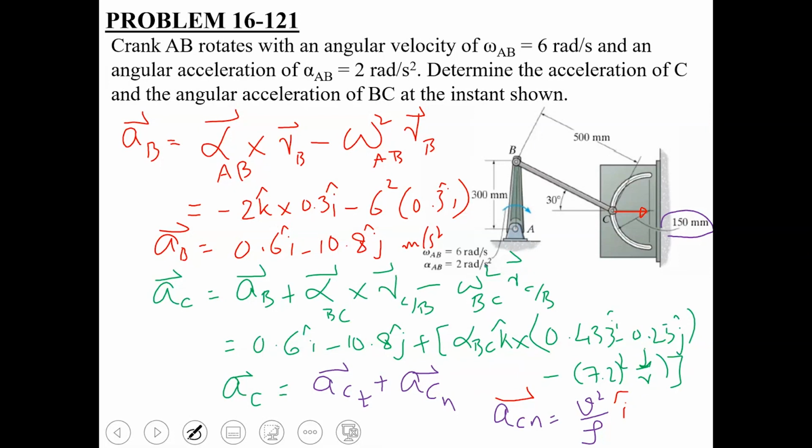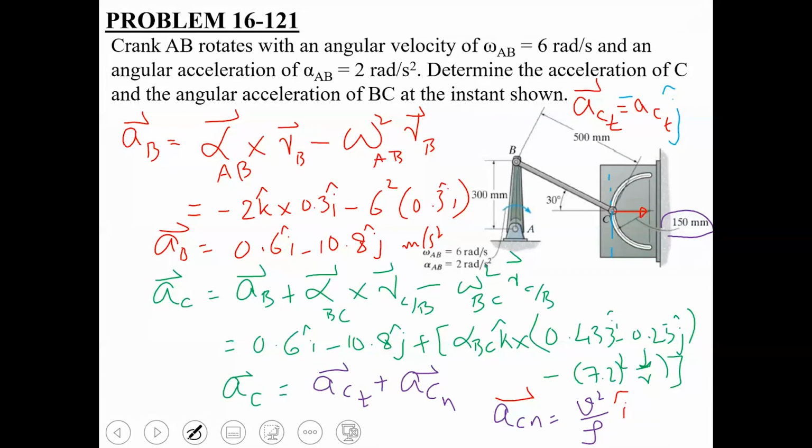Yes, sir. Coming towards the second component, which is ACT. Although we don't know the magnitude of this tangential component, as far as our understanding is concerned, in which direction does the tangential component act? Tangent to the curve. So tangent to the curve, which axis does that become? Y-axis. So we can write it as minus ACT J. So overall, the vector AC would be equal to V square over rho I minus ACT J. Is this clear? Yes, sir.